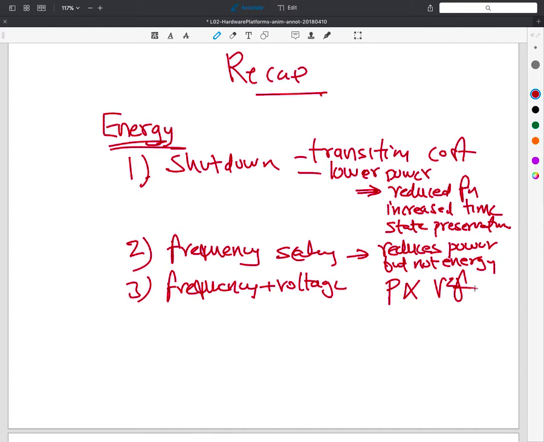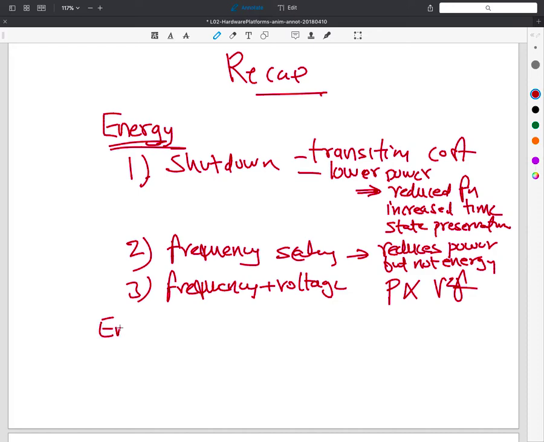But voltage is very rarely on chip. It's not the case. There are processors out there where the voltage regulator, the thing which changes voltage, is on the chip, but usually you will find it on the board. It basically means that the chip designer, the processor designer, really can't give you any guidance on that. This is really when you decide at board level. Okay, so those were the energy considerations.